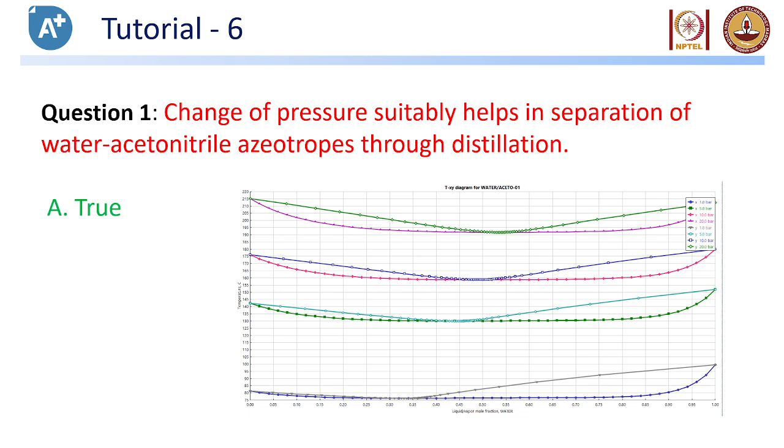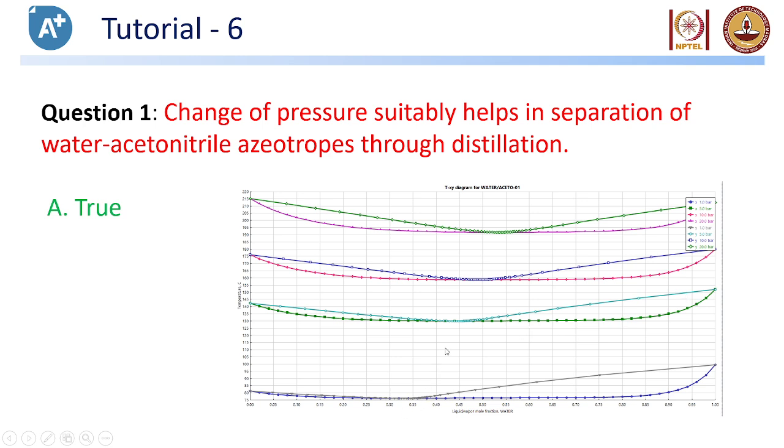So the answer is with respect to homogeneous azeotrope. If you increase the pressure, this plot is the TXY diagram drawn at different pressures. As you go up, the pressure increases. The bottom one is 1 bar, the next one is 5 bar, then this is 10 bar, and this is 20 bar. There are other figures above these four curves, however, I have plotted only a few here. This is with respect to y, and this is with respect to x.